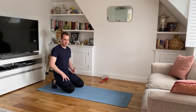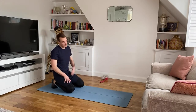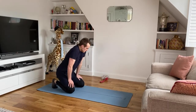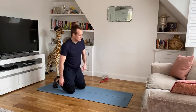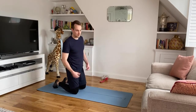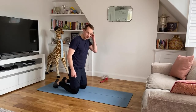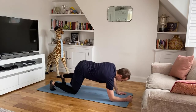Even in a basic static position where you have to squeeze and use your abs, you should be able to feel them. Again, nothing's falling off yet, but we're going to start now really transitioning to really challenging movements, okay? It's quite hard to actually teach while I do this and talk. I'm not getting my breathing right, so I hope you're getting your breathing right. You listen to me, don't breathe how I am, okay? All right, so one more time. Come down into that plank position, we're going to do that leg lift, okay?